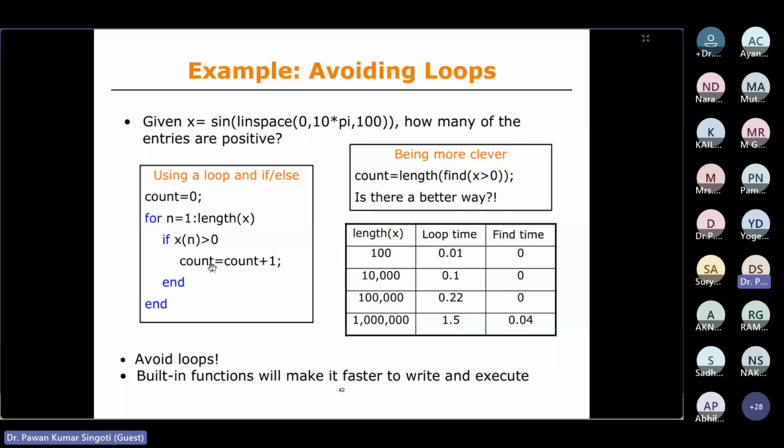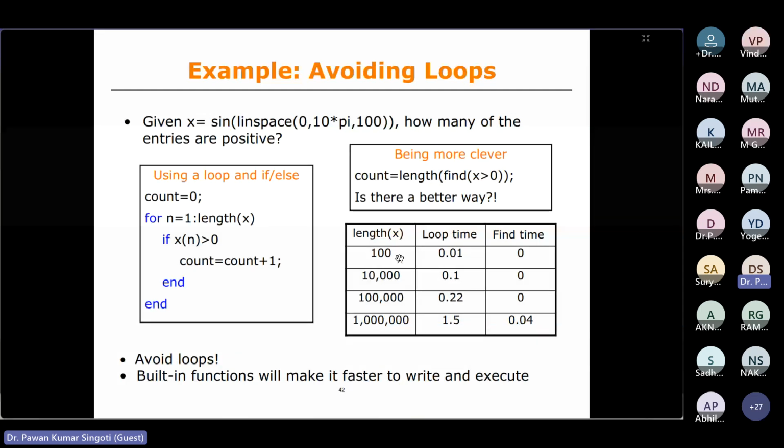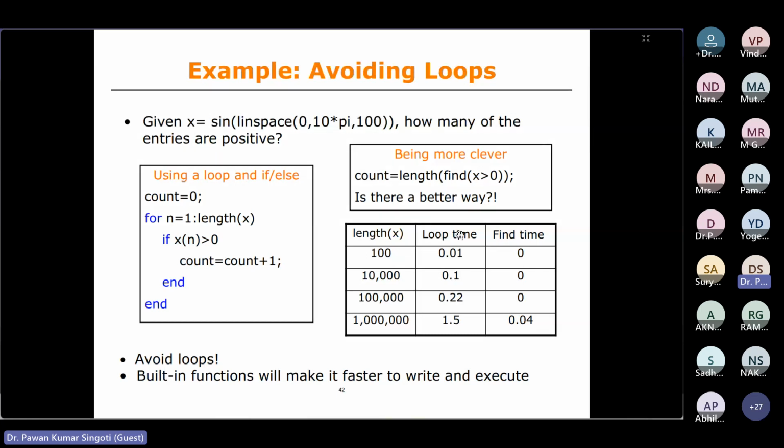And find time will be 0.4. For up to 100 to 1 lakh it will be almost 0 time, but if you are using any loop it will take some time because it will read some data, execute it, and give you some output. So use find and optimize your time. You can see for 10,000 data points also, we can use it cleverly. Between 1.5 and 0.4, this is the time difference for this operation.